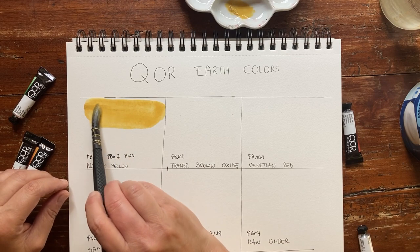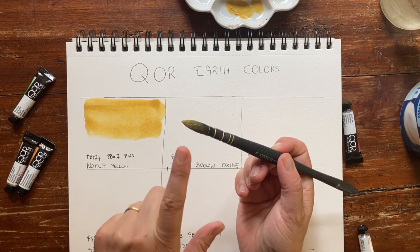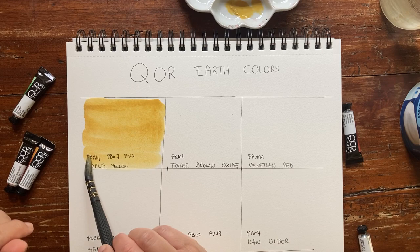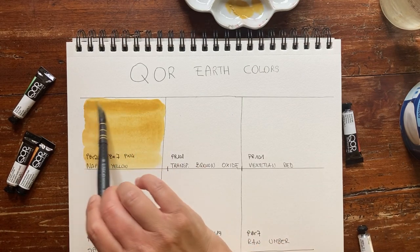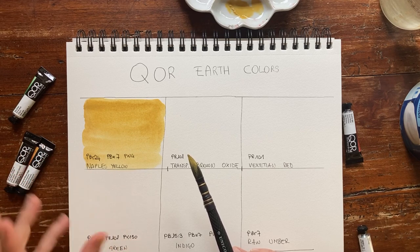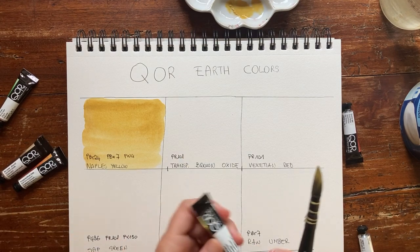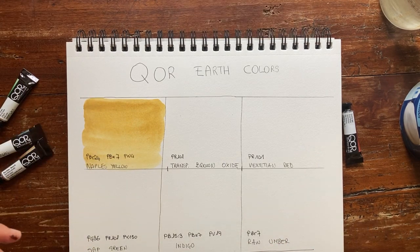Wow, it's almost a lighter yellow ochre — it's very deep and very pigmented. I put a minuscule quantity of paint on my brush and let's see if it stays this pigmented when it dries. It has nice color variation from mass tone. This is a wonderful Naples Yellow — I usually have one by Sennelier which is much lighter, and I prefer this one. It's like a light golden ochre. I think I will change my go-to Naples Yellow in my everyday palette to this one by Core.